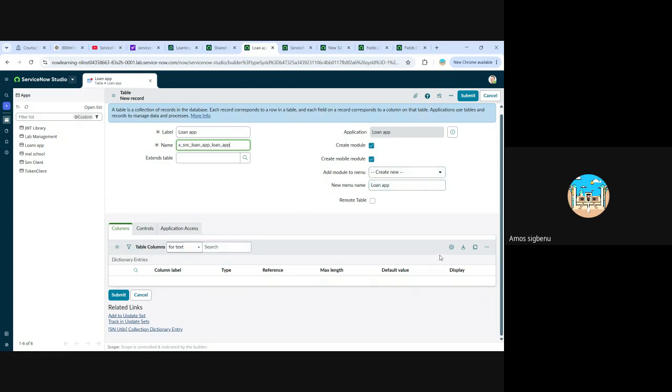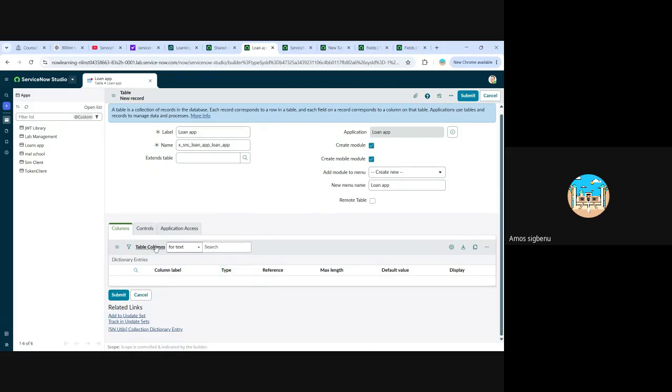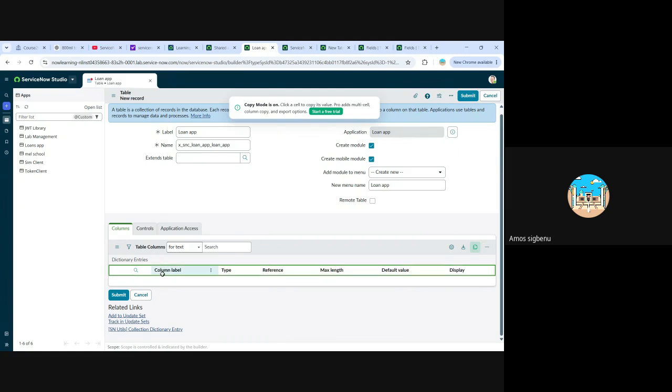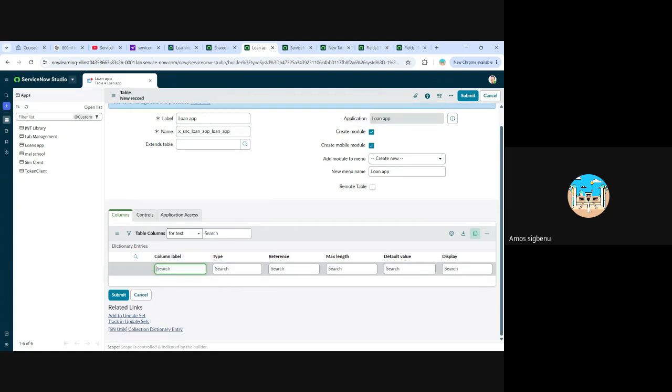So what do I want in my table? To start up, what do I need in my table?